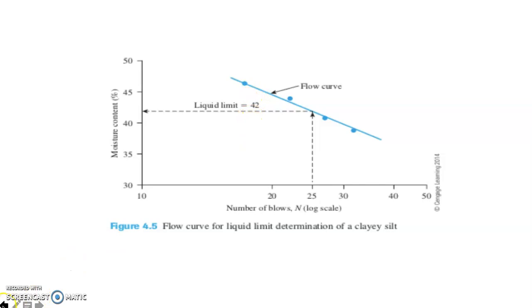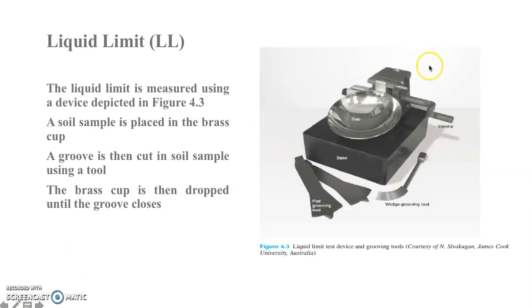For example, during your trial here, you have obtained on the first trial, the split here touches each other, and you're lucky that N was 25. So that would be enough; you will not perform another trial because you have obtained N equal to 25. So when N is equal to 25 on that first trial, you have to identify the value of the moisture content present. Of course, you have measured the moisture content present. So that corresponds to the first trial wherein you obtained N equal to 25.